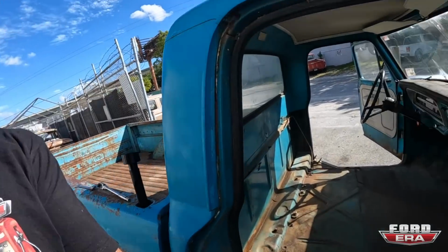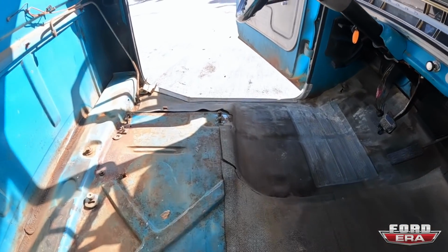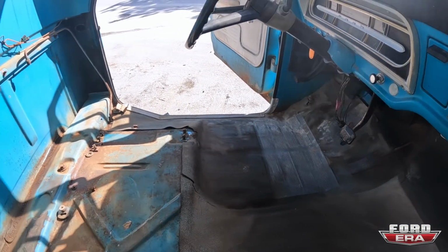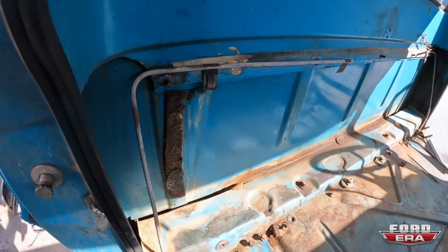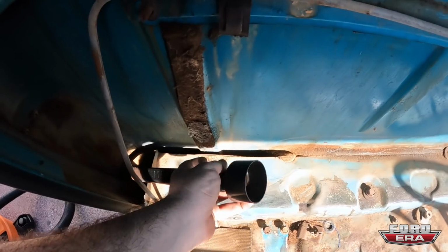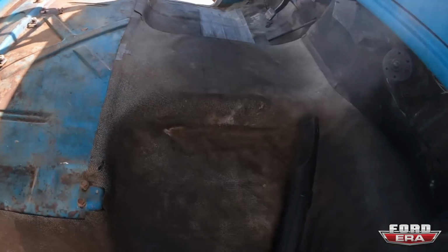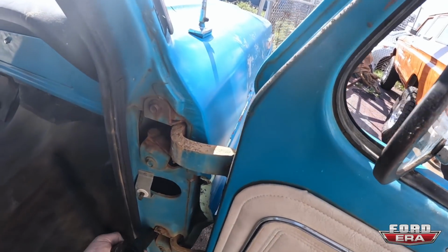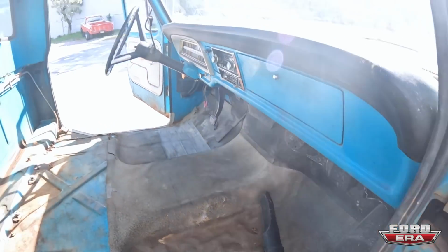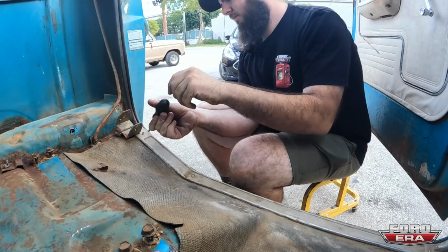I got the interior about 50% clean. Now I need to take out this mat, and then some of the stuff that I'm going to get to now, I use this guy, and I make sure to get it all the way into all the corners, because you want to get any dust that might be in any cab corners. I always try to go in here wherever I can, just to get some of the dust out of spots that are usually the places that rust starts to go. So I am going to do that right now.